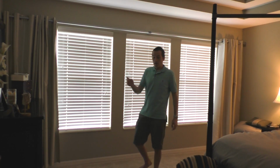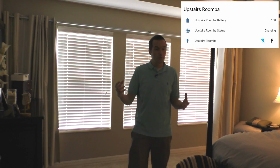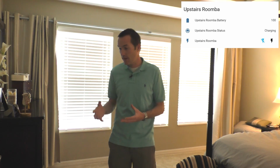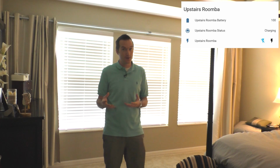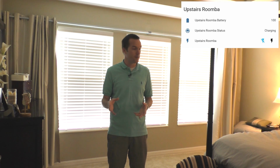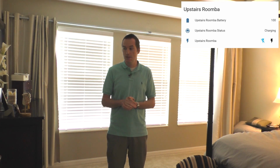This is also where our second Roomba lives, our upstairs Roomba that cleans the upstairs. This Roomba only cleans during the day, and it only cleans while we are not home. So it uses the presence detection in the house in order to figure out if we're in the house, and if we are in the house, it will not turn on. And so that's super helpful. It only turns on work days where we are out of the house.